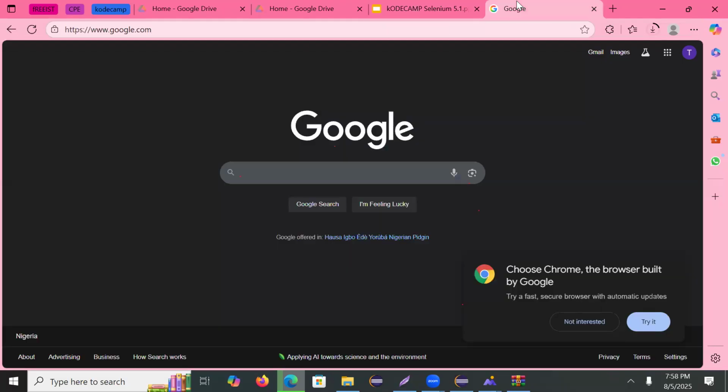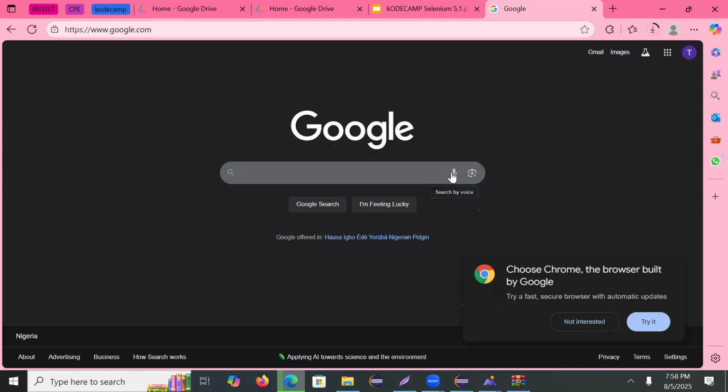Okay, let me try to shed more light on the By class. You understand the web driver, right? Yes, I do. You understand the web element, right? Yes. Okay. Now I need to interact with this particular element, let me say search. What will the By do? The By will help me locate it. Let me think of a scenario where this search is actually different from this one. Do you understand?